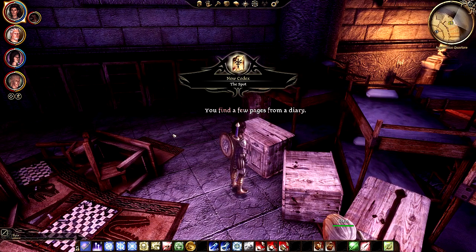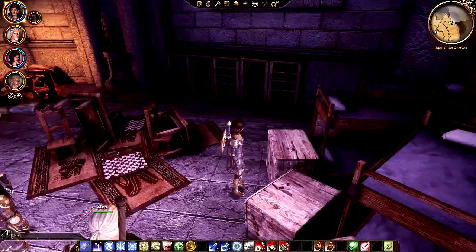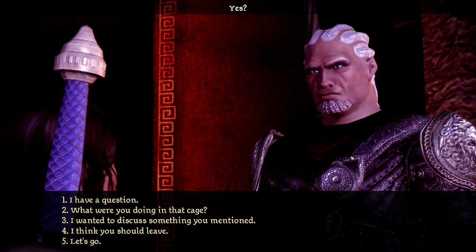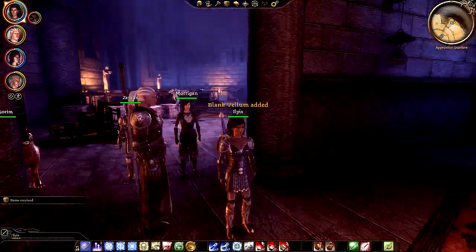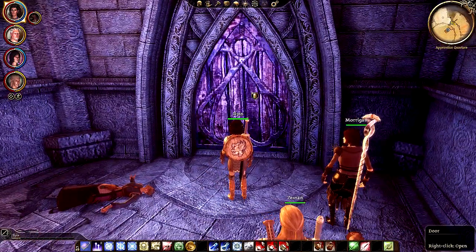Another footlocker. They're talking again about Uldred setting abominations loose. "Something in the spot may help you out. No point in hiding it from the senior mages now. Don't worry about Denry's usual fee for moving his bed. He's dead." Oh. Oh dear. Well, there's something hidden that we'll need to find. And another pile of filth. The things you... Oops. Didn't mean to click on you. As you wish. Wow. The things that you do just to get a piece of paper that you can't do anything with. Piling through filth. Okay. Here we go. Next door.